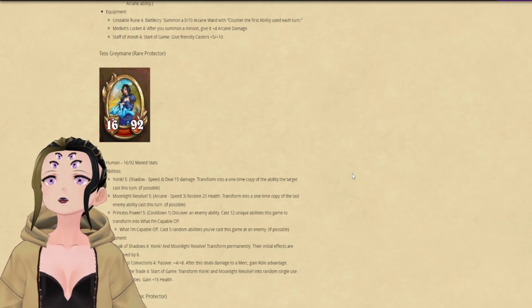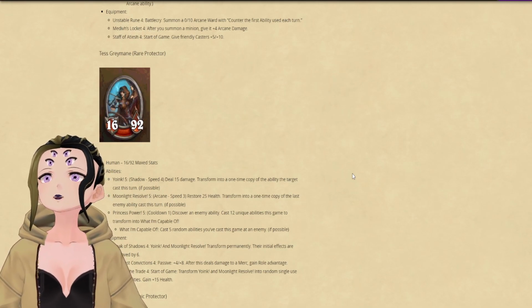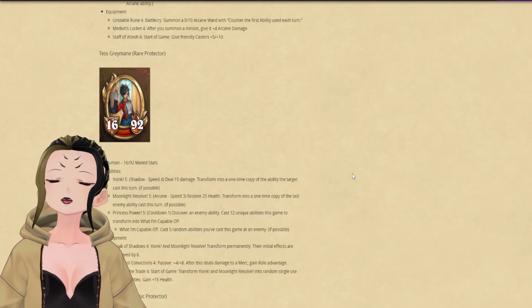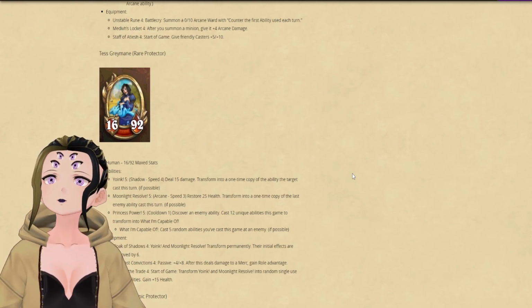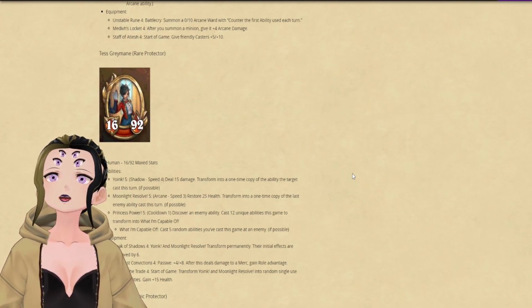I think this is probably going to end up being the default equipment just because it does allow you to permanently transform into whatever ability that you're trying to hard target if the whole meme idea of targeting your own thing actually goes into play. But outside of that, I don't know again how useful it's going to be.